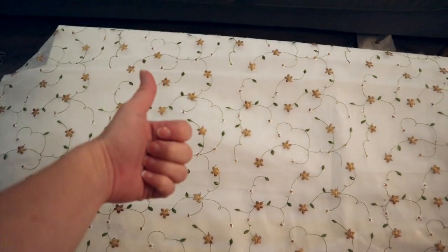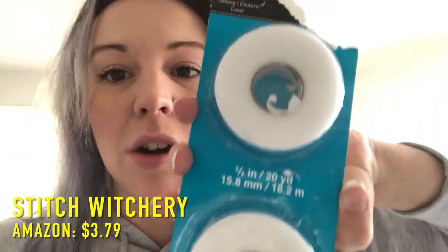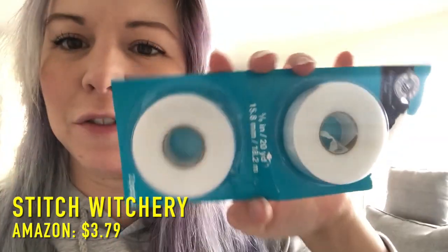So we'll see. It is the day before the Halloween party, and I'm going to hem my dress and get rid of this train. And because I can't sew, I'm using Stitch Witch. I'll link to it below. Super handy. It's kind of like a fusion glue tape if you've never used it.